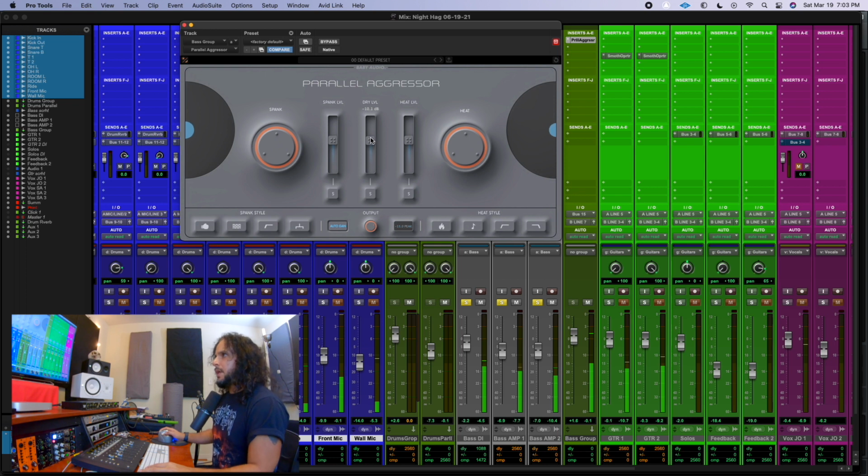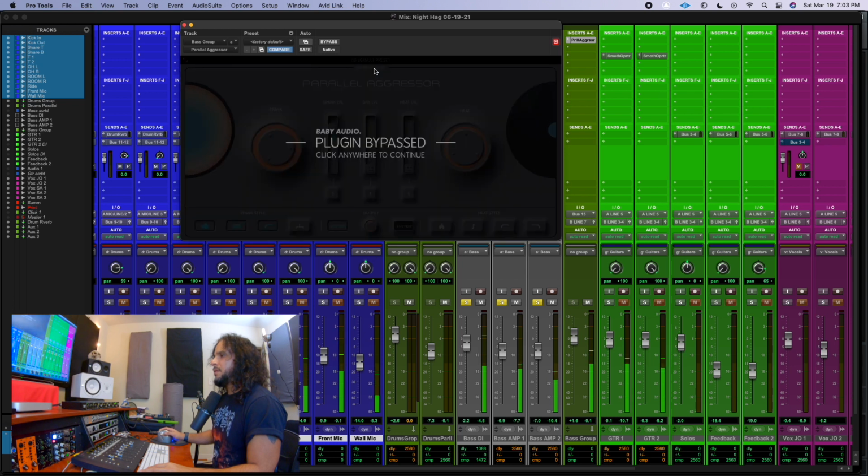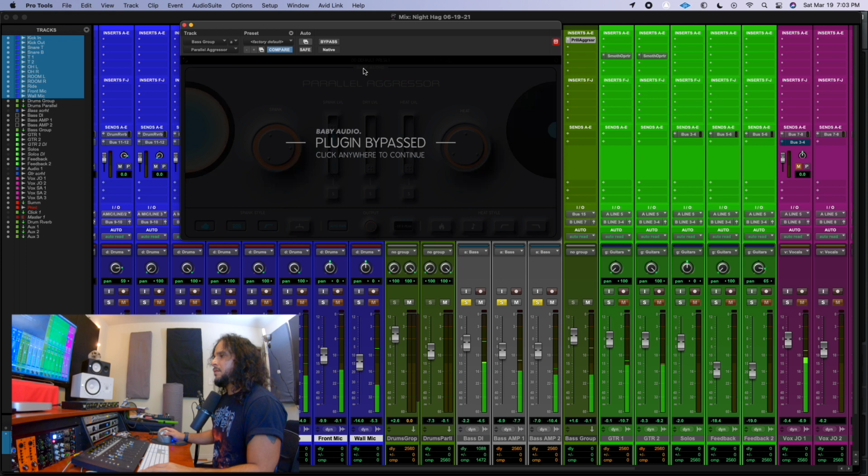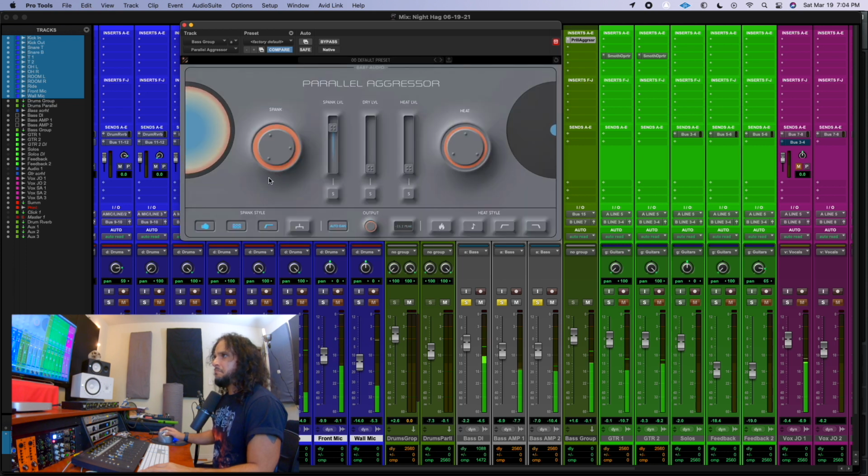Remember, this is my blend knob right here. Let's see how it sounds under the compression. Bye bye, bass.